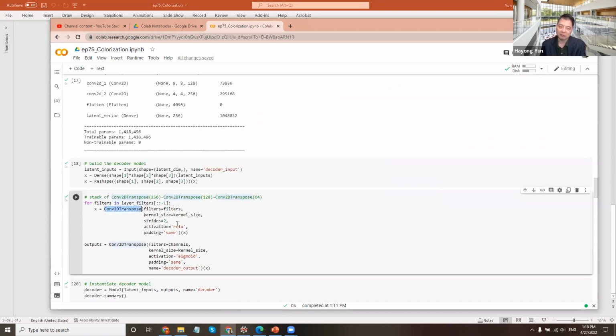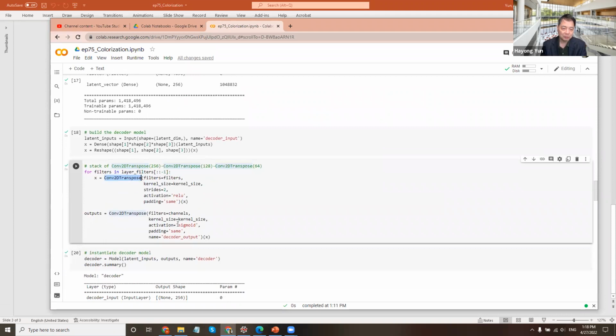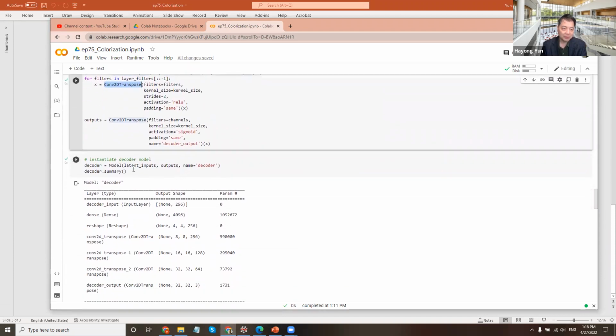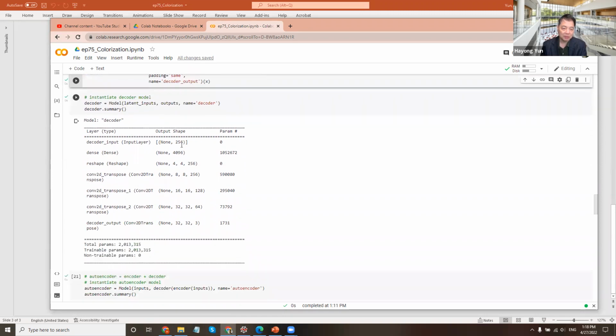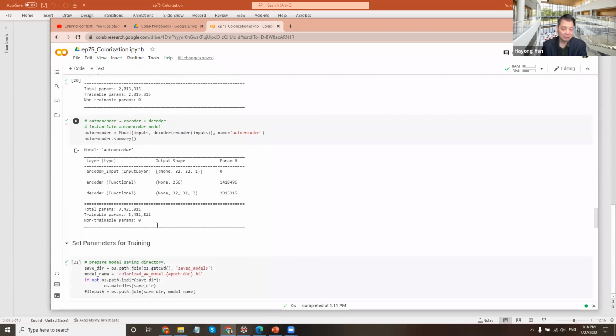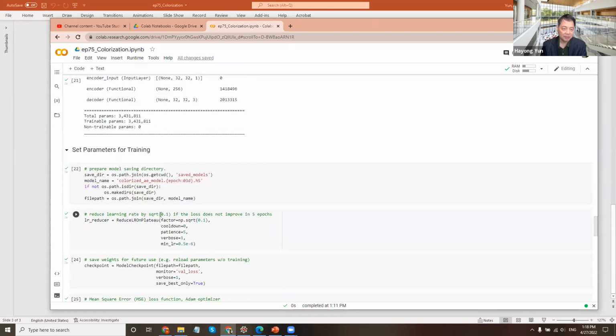It's an inverse of the convolution operation. We do this to eventually get the original image, and that's our decoder. You can see that from the latent vector, it eventually expands to 32 by 32 by 3 channels. The autoencoder takes the input, goes to the encoder, then the decoder, and replicates itself.